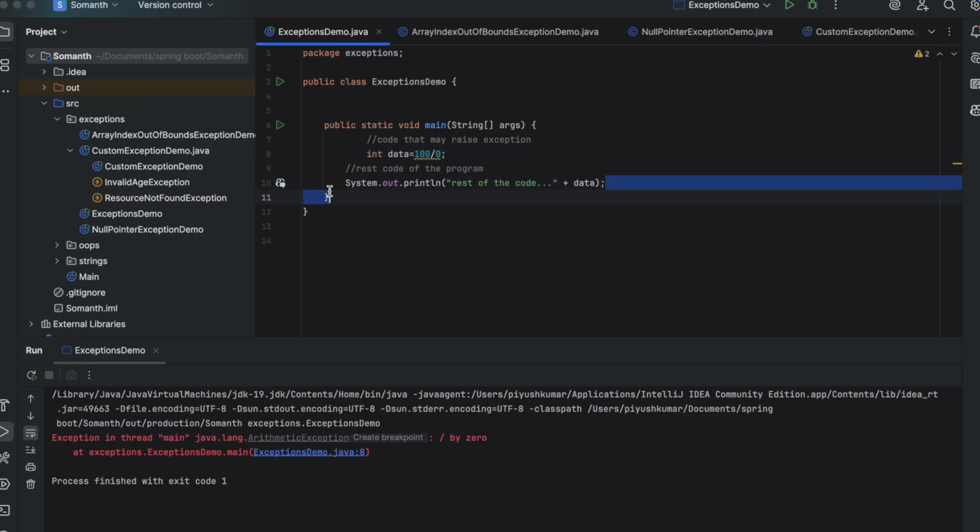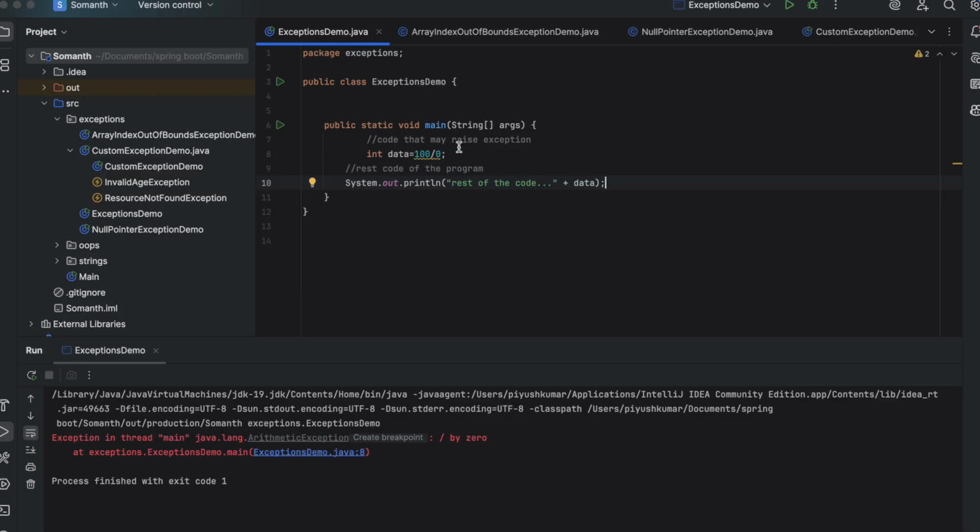So this line of code is not executed at all. But I want to handle this. This line of code has to be executed even when there is an exception. So in order to keep the flow of the program, we need to handle the exception where we feel that it can throw an exception.